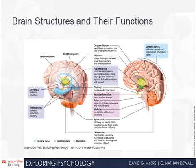Question to you: why is the brain wrinkled? Why isn't it smooth? Well, the logical answer is this. The brain is wrinkled because you're able to get more brain in a smaller container. Basically, if our brain was smooth, our heads would have to be ginormous. It would have to be really huge heads, which would require huge necks, huge shoulders, and it becomes a whole thing. Therefore, the way we were developed, our brains are wrinkled so we can get more brain space in a smaller container, a smaller skull.